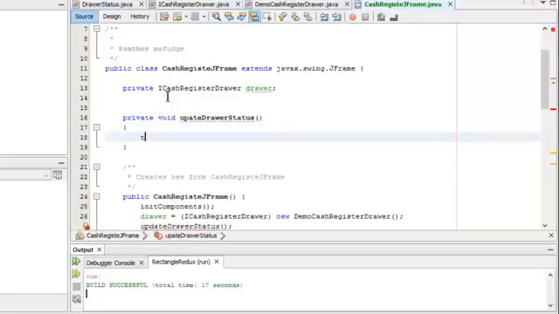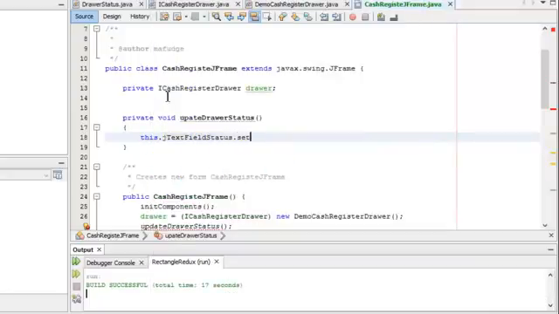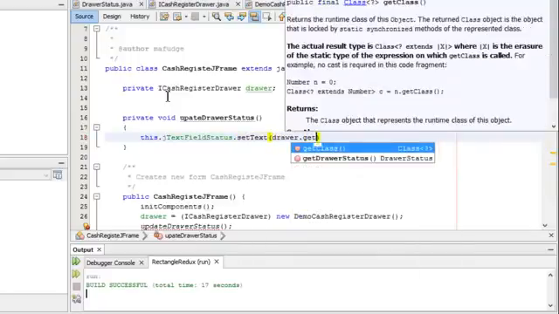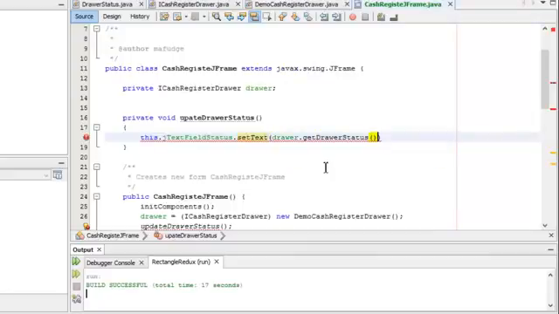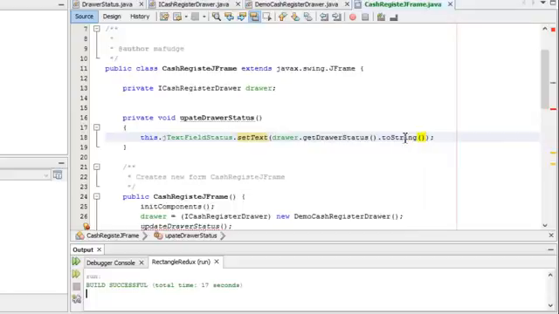It's going to say this.jTextFieldStatus.setText to drawer.getDrawerStatus. So it's going to show me what the current state of the drawer is. I think I have to convert that to string. Okay.